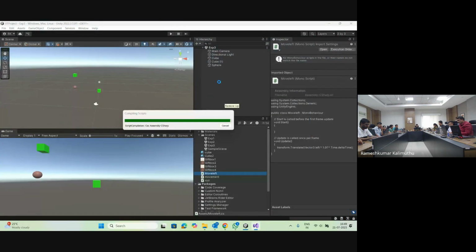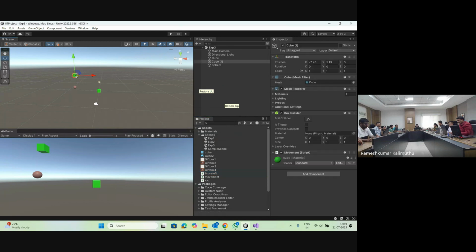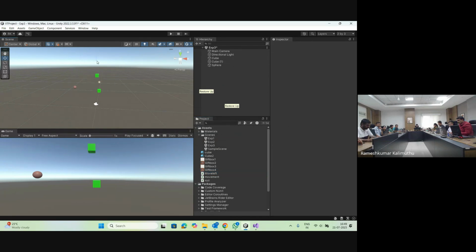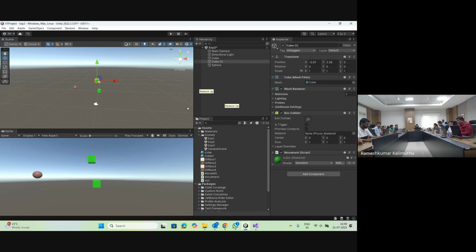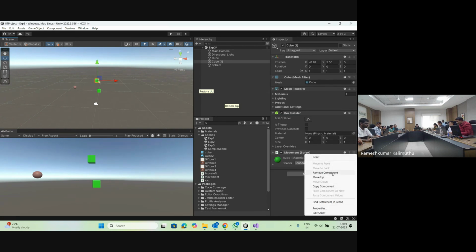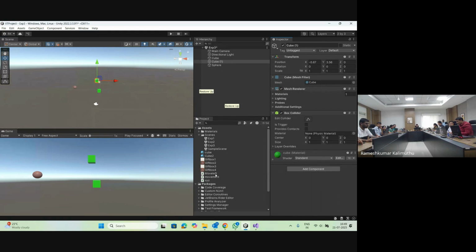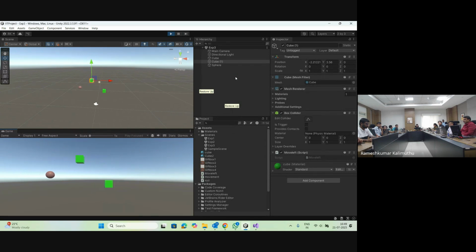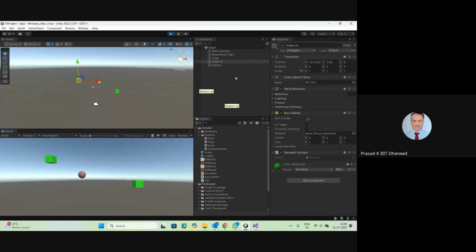Then let me remove the movement script from this cube. Let me attach the MoveLeft script to this cube. Is it fine, sir? Beautiful, beautiful.